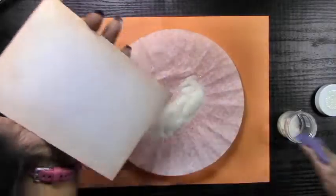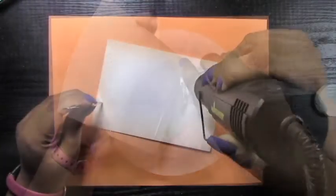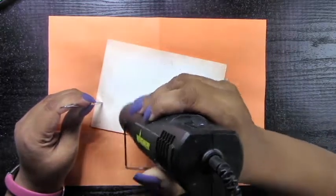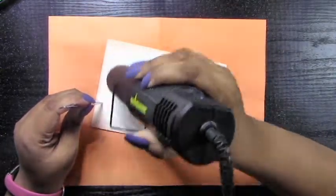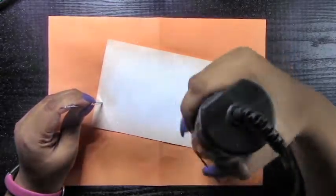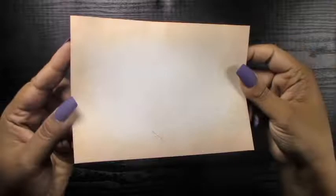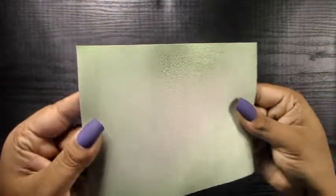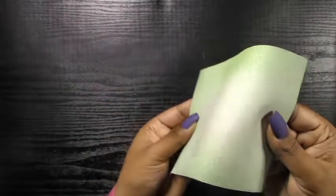It really is great for adding that glitter to backgrounds, especially like this. And I am on this peach background, adding it to the entire background. I really didn't need to do that. I probably could have concentrated it in just the center since I will be adding all of those pieces along the edges, but it really is up to you. This just was easier for me. It took less thinking, let's put it that way.